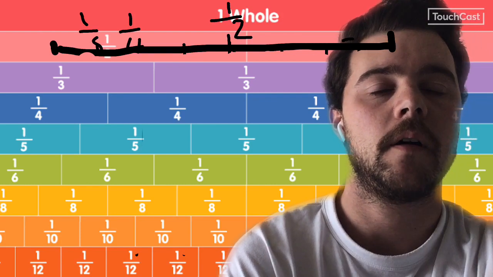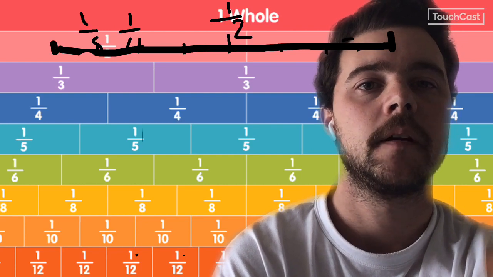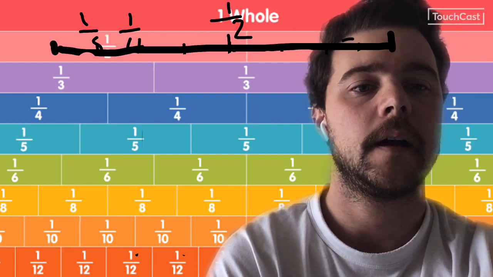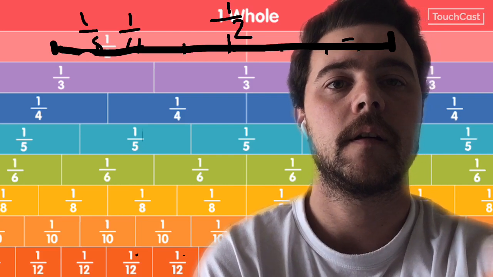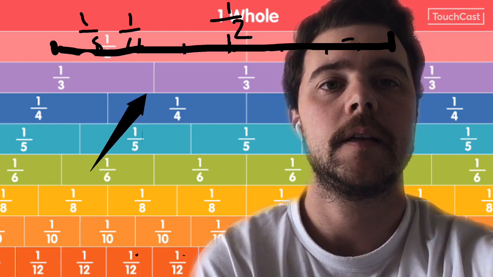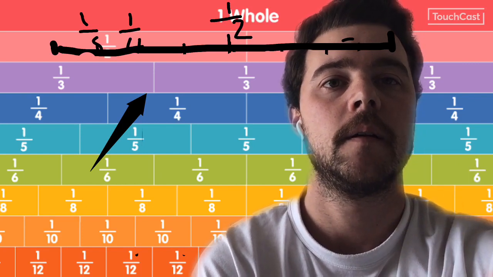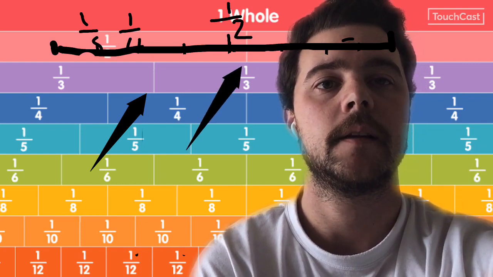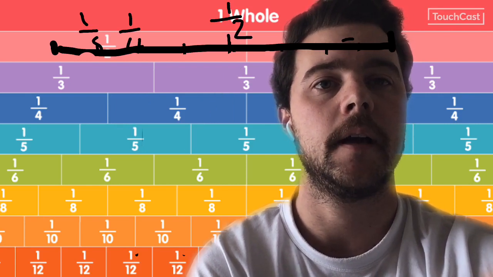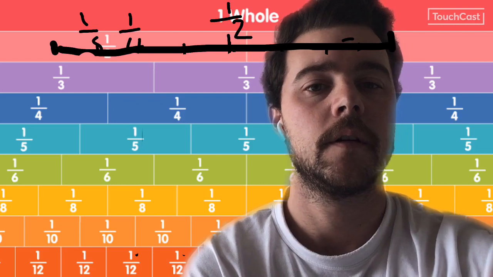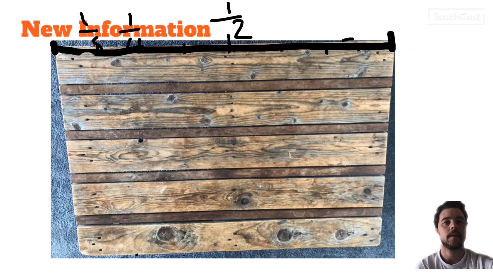So at the moment on my number line, I've got my quarter in, and as we can see up here, a third is a little bit bigger than a quarter, but not as big as a half. It's not quite halfway, so it's a bit closer to a quarter. So I can go back to where I was, and let's get this line in the same spot.